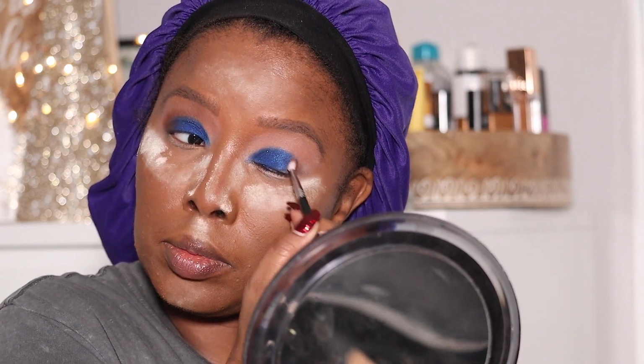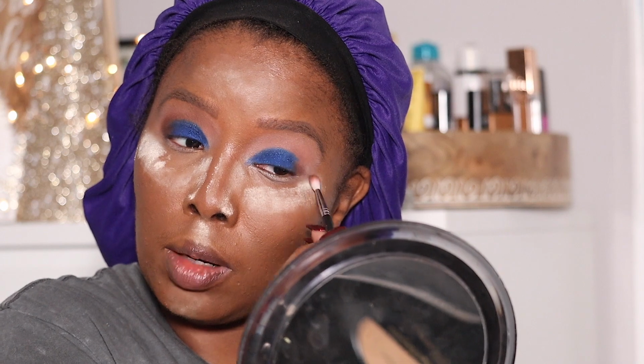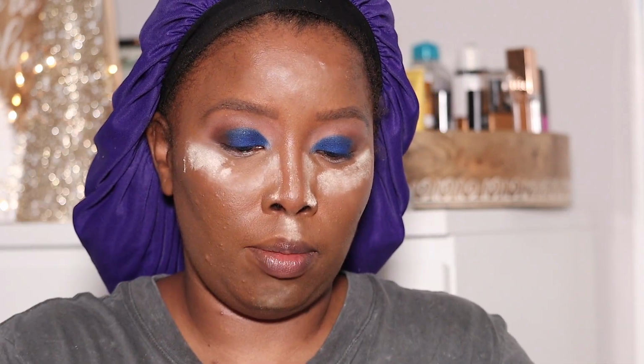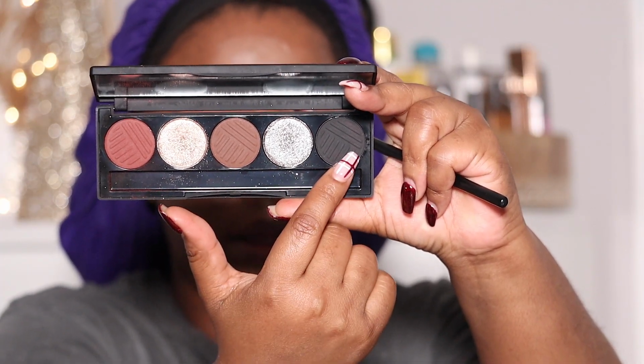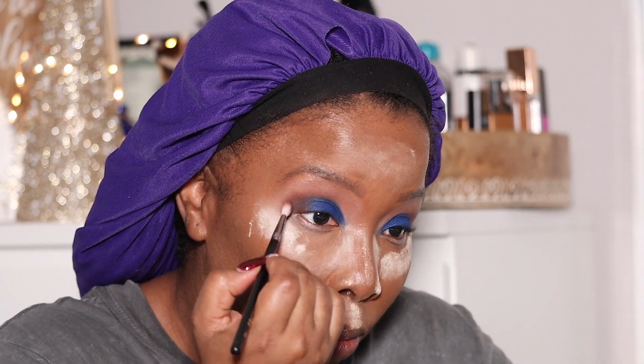I think I want to go in with that dark color from the ABH palette. This isn't giving me what I want. From the Smoky Soiree palette, I'm going to take a mixture of On the Rocks and Midnight, which are the middle shade and then the black. So I'm going to mix those together. Hopefully it gives me the color that I'm looking for. But you got to be real careful with black. I don't need those problems.